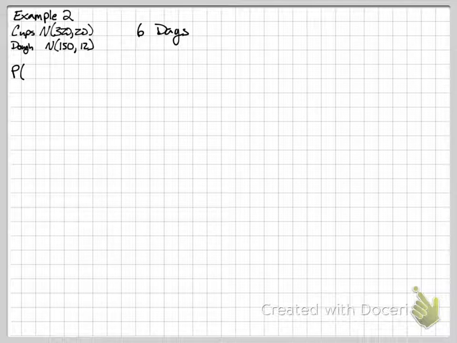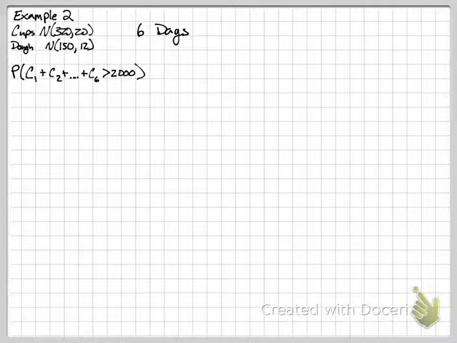Okay, so we want to know the probability of cup 1, which is just day 1, so that'd be our Monday, plus cup 2, which would be our Tuesday, plus... And again, we have 6 days because we took away Sunday, so cup 6. So we're looking at that probability. All right, cup 1 plus cup 2 plus cup 3 plus cup 4, cup 5 plus 6. We want to know, is that going to be greater than 2,000 cups? That's what we're trying to figure out here. Okay, so we wrote down what we needed.